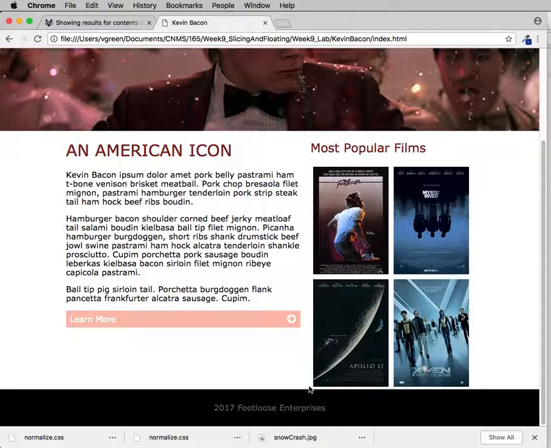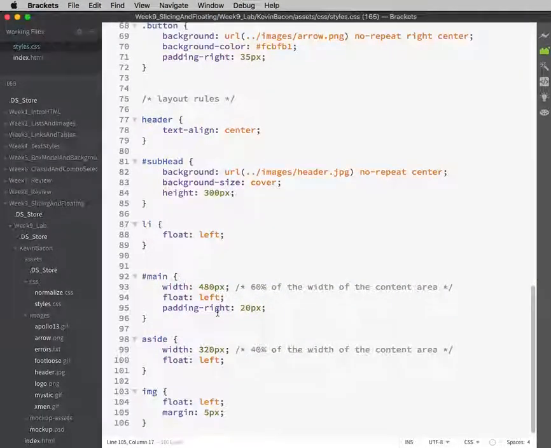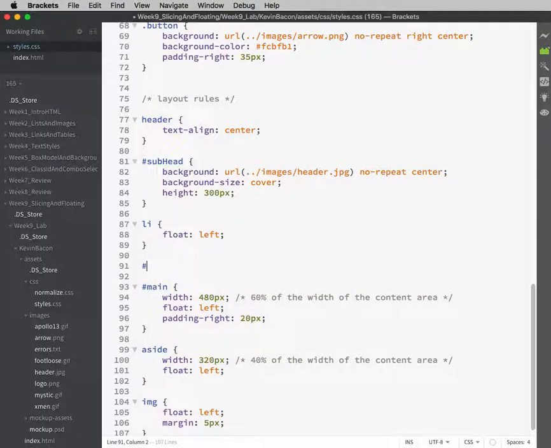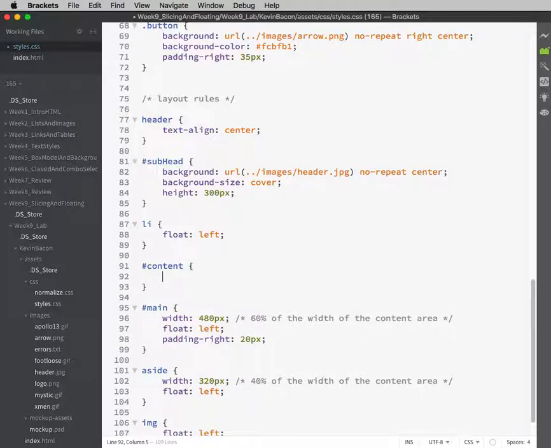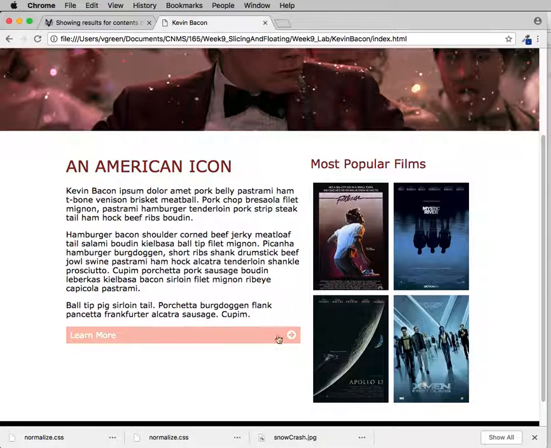Also, additionally, it looks like I need some more padding above and below the content, so I can do that in the content rule. Would probably be good. Usually I like to put the bigger elements up top if I can possibly. And I might just say, this could be 2 ems. Let me use the shortcut. So I want the top and bottom to be 2 ems and then nothing new on the sides. So the first number is the top bottom number. The second number is the left to right number. Save and refresh. That's looking pretty good.